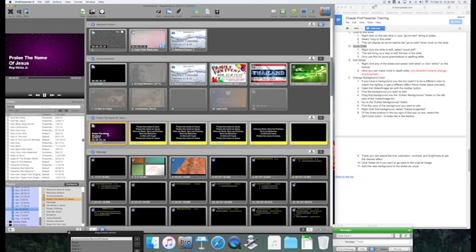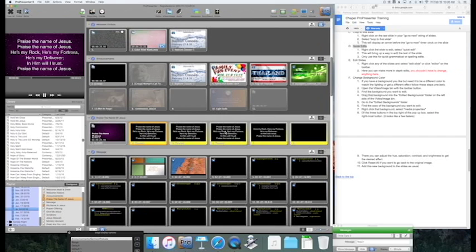Let's say the worship leader says, let's all stand and worship, praise the name of Jesus, and you're like, oh, there's an error, and you just need to change it really quick. So what you do is select the slide. Don't left click on it, but right click, do quick edit. Click where there's an error, hit S, fix your error, and then close that little window, and it just fixes the slide.